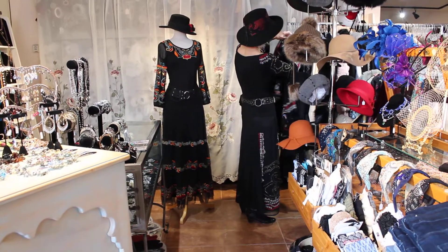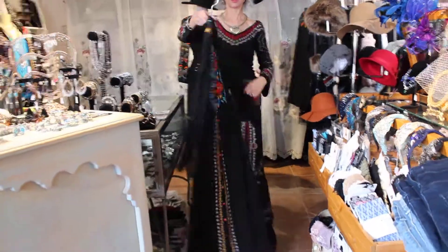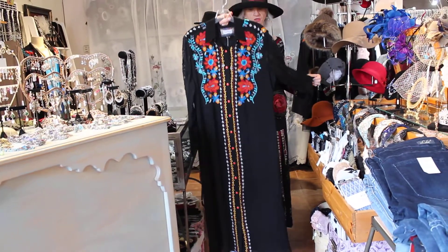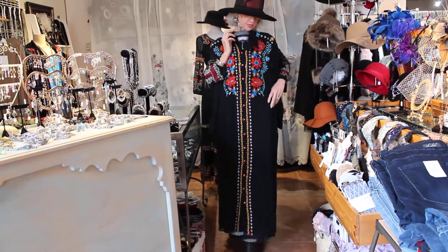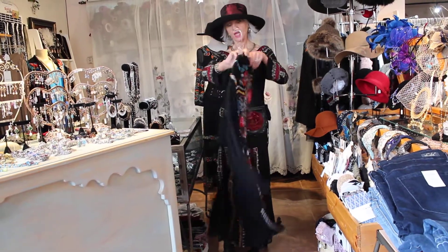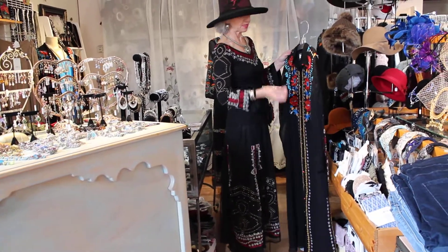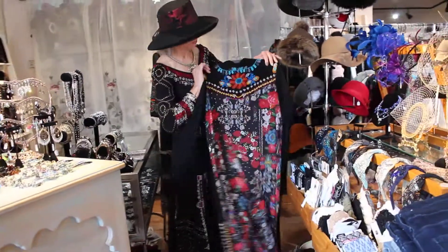Everybody has gone crazy for these — I still have a few left, guys. These have sold really well, but I thought you should see them because they're almost gone. What a cool duster! You can wear it open, you can wear it as a dress. Just fabulous — a great cover-up, and you can wear it all year. This isn't like the trendy stuff; this is that Southwesty look, but at the same time the motif is pretty contemporary.